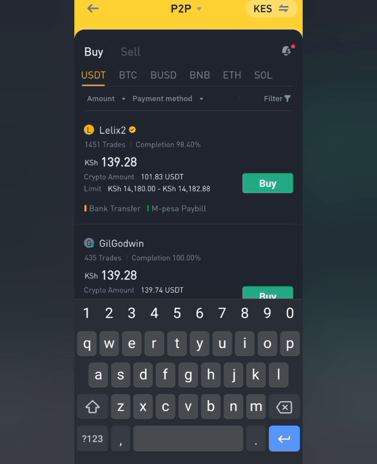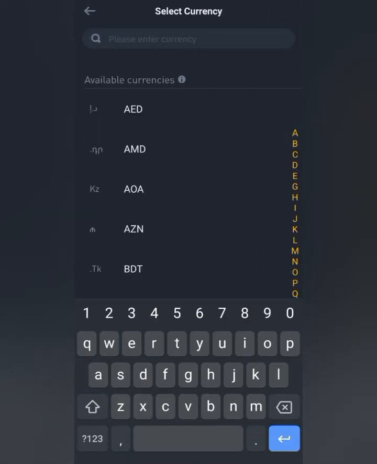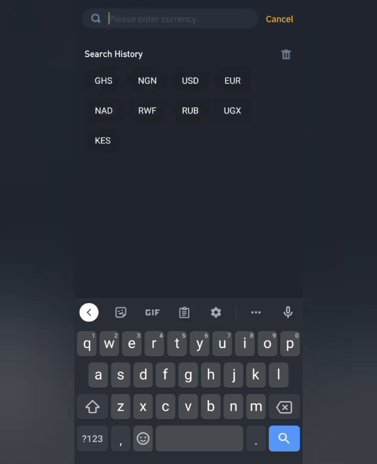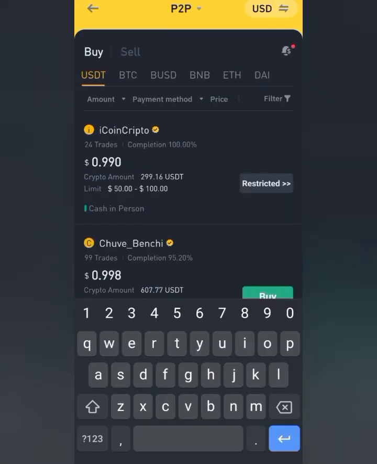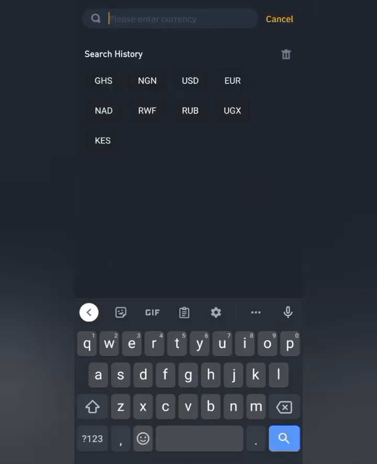Some of them I've not done. I've done majorly just Nigerian arbitrages and, of course, USD arbitrages. I've done that personally. So I am not a merchant, because I have not met the requirements yet. I'm going to show you the requirements. So you can see different places, and as a normal trader, you can actually transact business in USD. You can transact in different currencies. That's really cool about Binance.